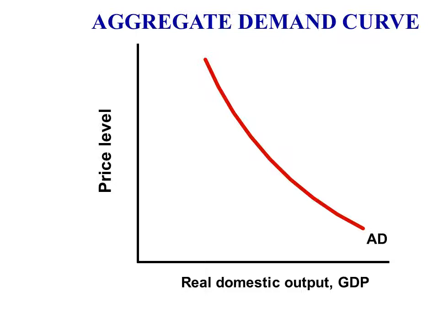What else is part of aggregate demand? Well, government spending. We're talking about government spending on what we call social capital, things like roads and schools and national defense. That's part of aggregate demand. And then finally, net exports is part of aggregate demand. So what we export to other countries. So it's total spending. It's spending in the aggregate. That's where we get the term aggregate.